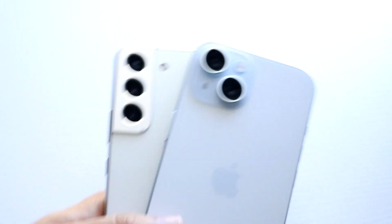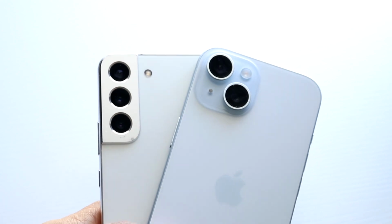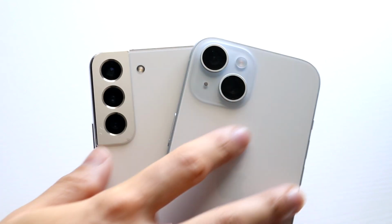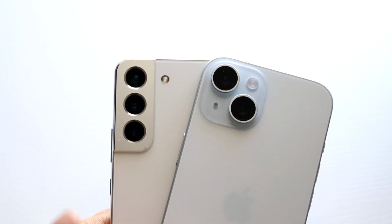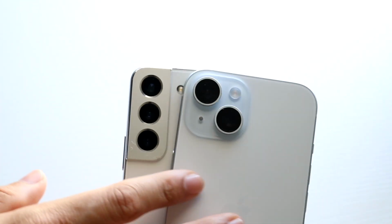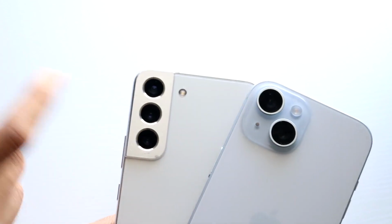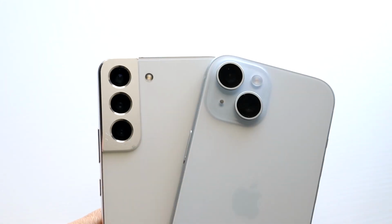And on the back side, you can see we actually have frosted glass backs on both. Now, the standard iPhones, the base model iPhones, never had frosted glass backs. Apple did end up bringing them over this year, which is honestly a very nice touch. The Pro models had them, but the standard 14s and earlier didn't. Now we have them on the base 15s, which is so nice to have. It looks very good. The Galaxy S22 also has a frosted glass back, which was honestly a pretty big upgrade coming from the plastic back on the Galaxy S21. So it's very cool that we have this type of capability on this phone as well.